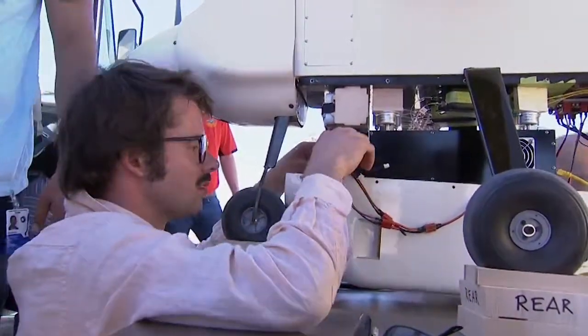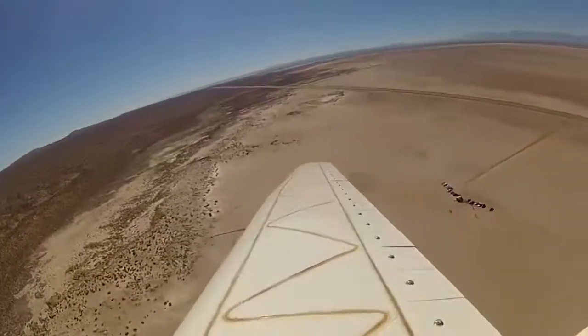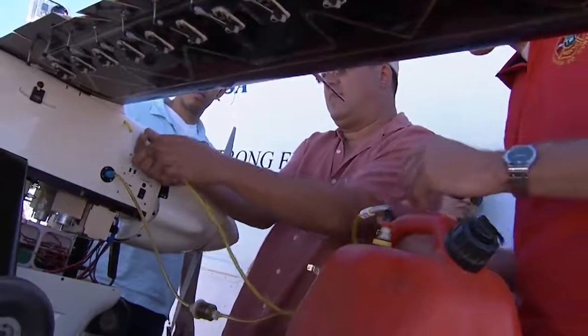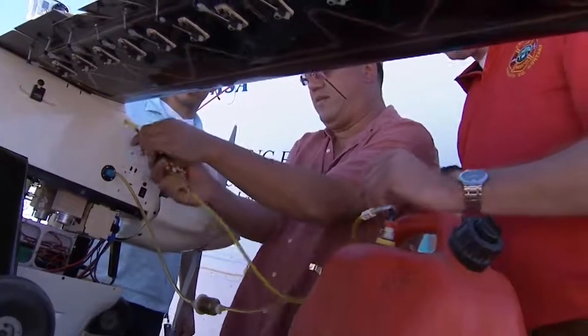The aileron are the outer control surfaces on the wings, so that's what allows the pilot to bank the aircraft and make a turn. So the major benefit would be fuel savings, which as a consumer would lead directly to costs, so the price of airline tickets would be cheaper. It's also better for the environment.